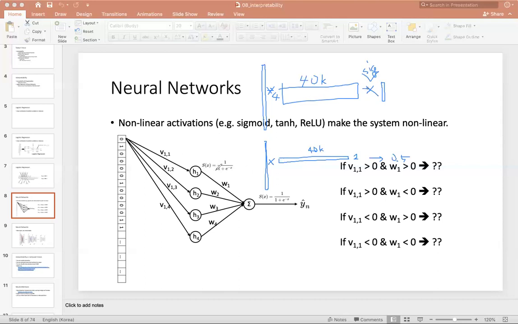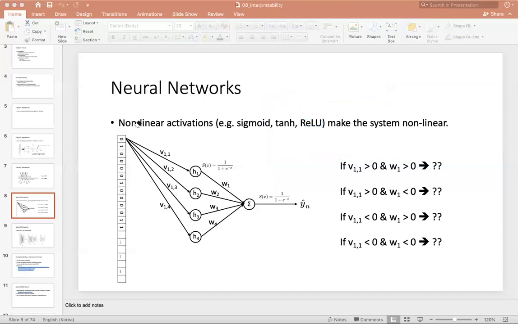So that's why, if you want to increase your model capacity, or if you want your model to approximate a very complex function, it is very important to put in a nonlinear activation function. These days, most of the time using ReLU. All right, this is a very basic, fundamental explanation of neural networks and why they use a nonlinear activation function. I forgot to mention that a couple of lectures ago.